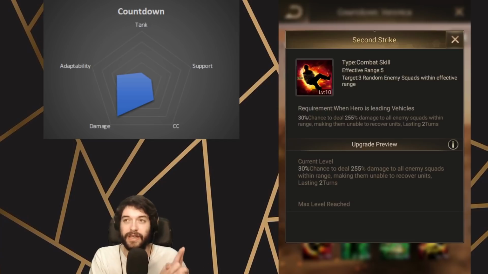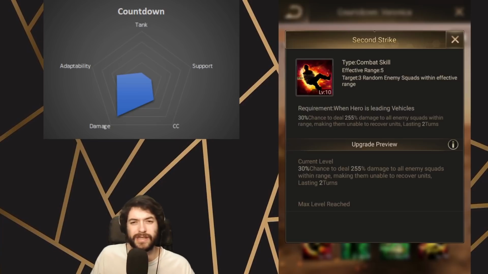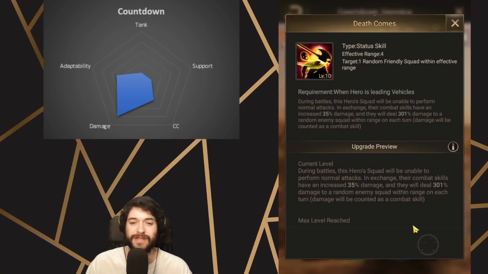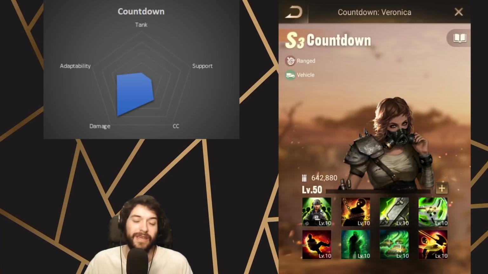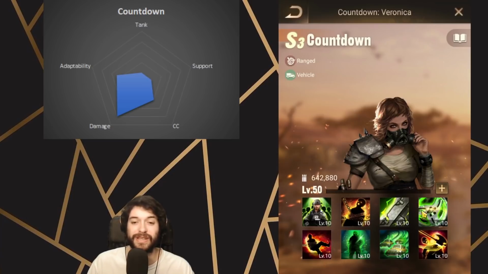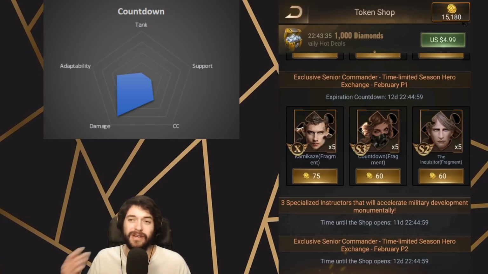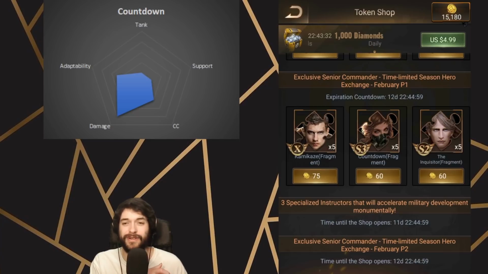What this means is a hero like Tech Priestess who heals after every type of damage is going to be unable to heal. So it's actually a really good skill. But pretty much Countdown's all about her damage and the ability to make enemies unable to recover units. She's not very adaptable, and the reason for this is because she doesn't auto attack at all, which is kind of cool, but in the same way it's a little bit annoying. So generally you can't really pair her with somebody like Anna or Tracker or some of those types of heroes. So she's not terribly adaptable.